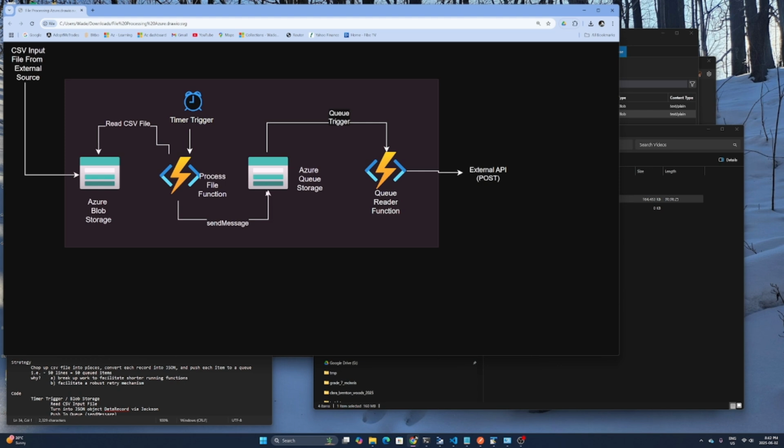That way, what's processed is processed. What isn't isn't. If it fails, there's a retry mechanism that we can use. That's pretty robust. That's built into queue storage. That I think is a big advantage. So the retry is really the big reason why I'm doing it like this.